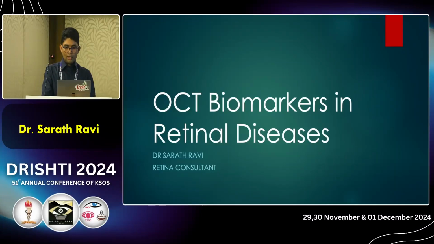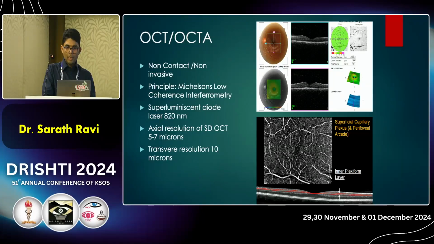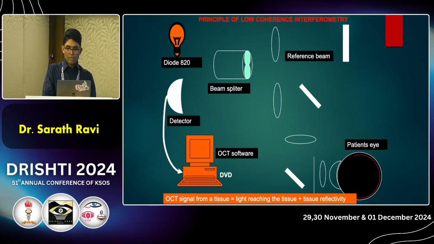Thank you. My talk is on OCT biomarkers in retinal diseases. We look at how retinal OCT helps to identify specific retinal biomarkers that are important for visual acuity at baseline, as well as indicate the prognosis to treatment. It's a non-invasive, non-contact imaging modality based on Michelson's principle of low coherence interferometry, and has an axial resolution of 5 to 7 microns and a transverse resolution of 10 microns.